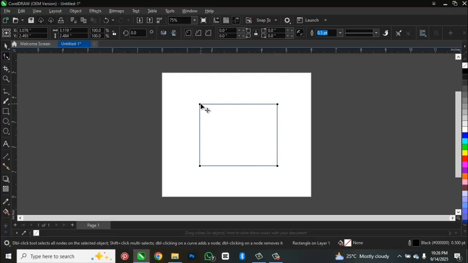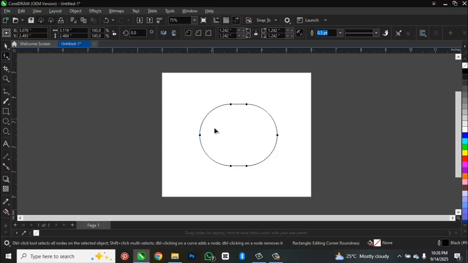Now we cannot manipulate it, but we can edit by dragging it like this. By dragging it like this, we can edit. You can drag it the way you want it, or the way you want it to curve. We are curving it and we are also editing it.